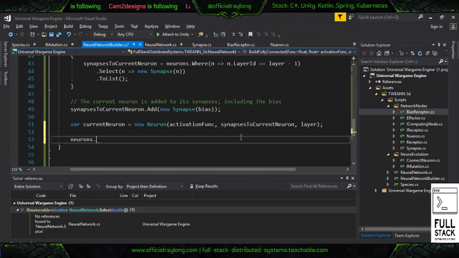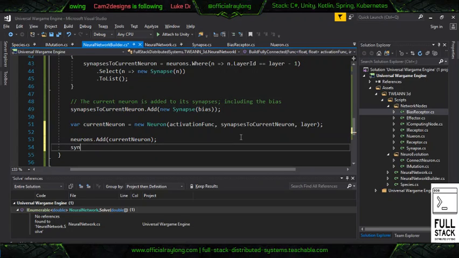Let's add our neuron. And now we have a range of synapses to add.